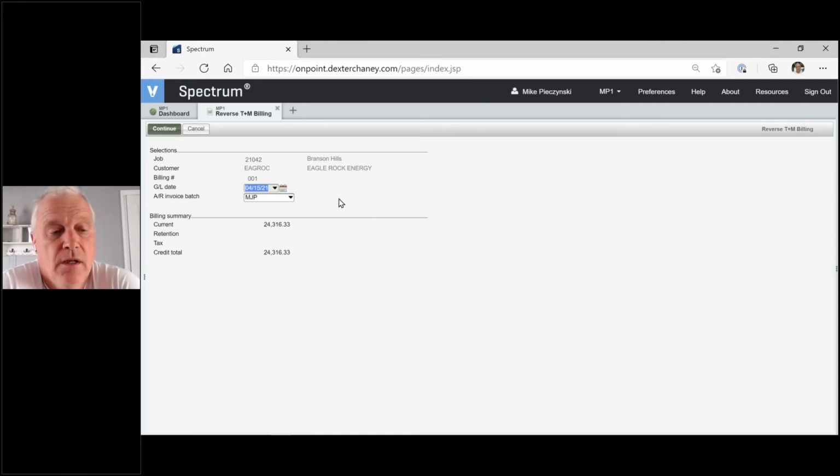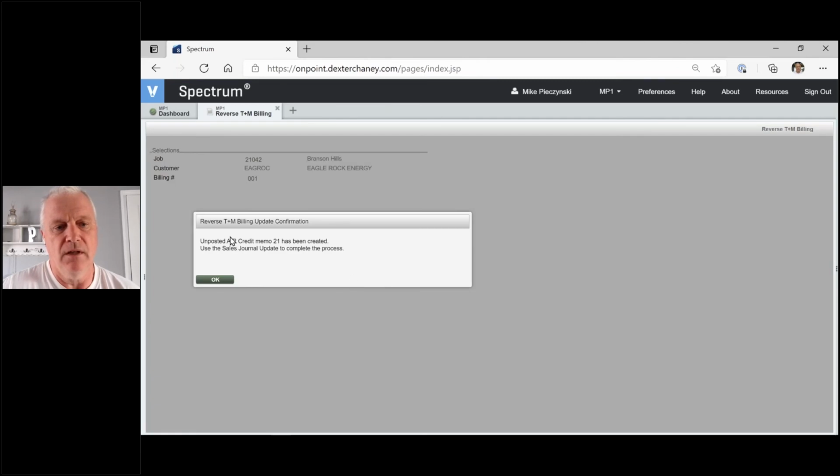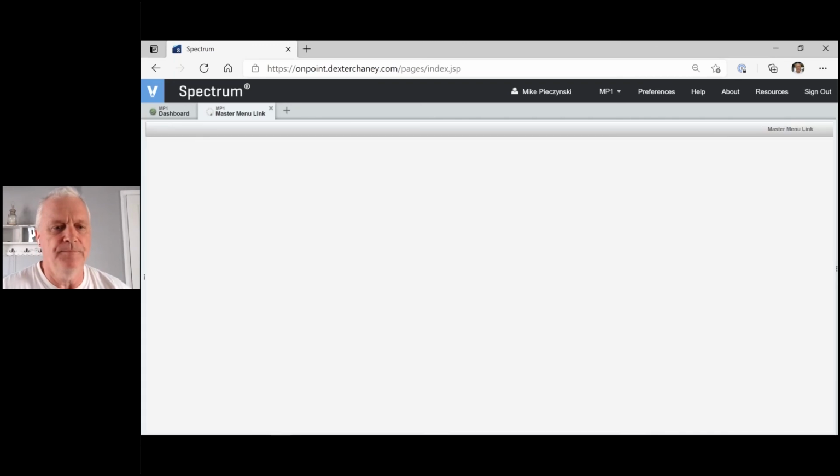Another tip and trick, a lot of times the billers won't be aware of the GL closings or what period they're currently in. So if this is for a prior date, a lot of times we'll always tell them actually go back to the controller and confirm the date you should reverse it on. In this case, it's the original date. All right, so I'm going to hit continue, and it's telling me again, I've got a credit now sitting over there in AR. It's going to go alongside of that original invoice, and burn that into memory, and we'll come back to that thought in a moment.